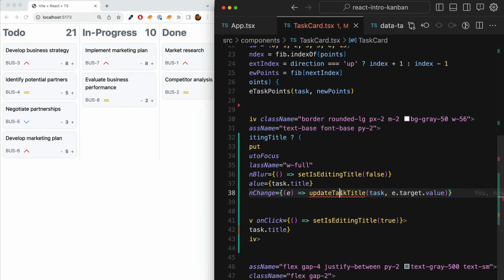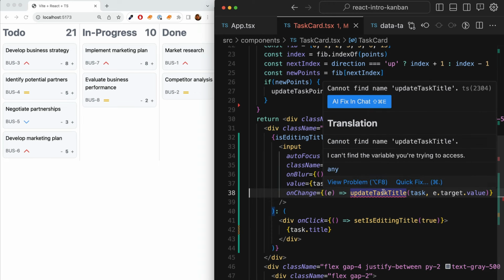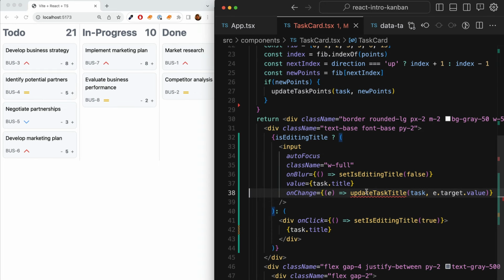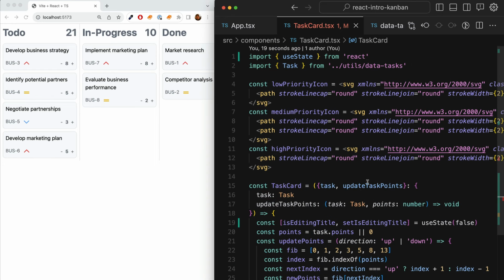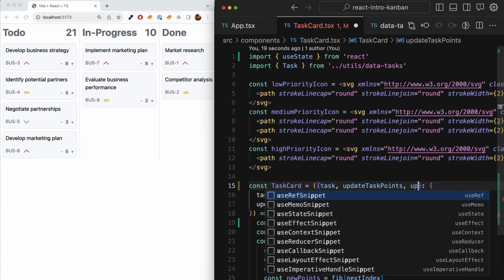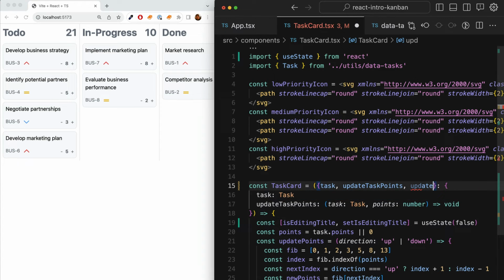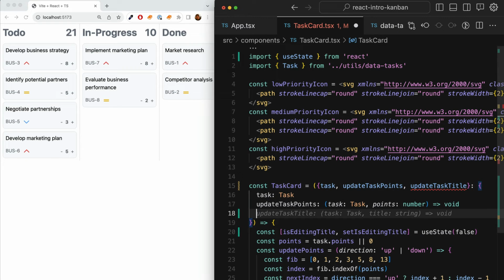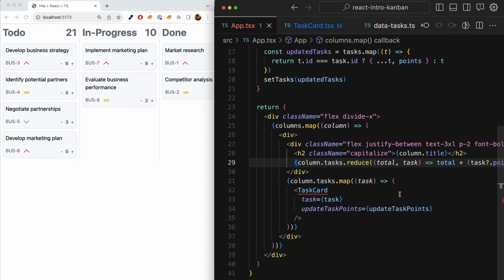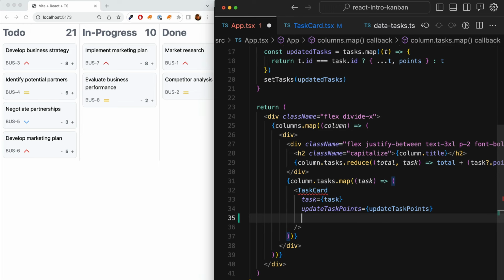But first, we need to actually define update task title. And it's going to be very similar to update task points. So we're going to go ahead and make it here so we can pass it down. All right, there we go. Very nice. And here we're going to make update task title.